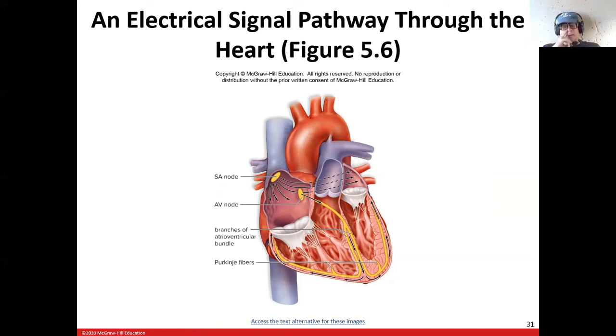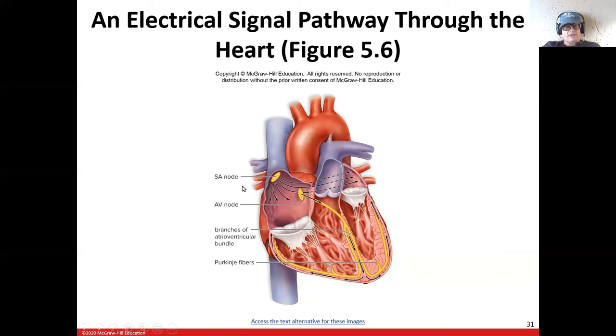What you need to understand is that let's leave nerves out of it, leave heart cells out of it for a second. Let's talk electricity. When you send electricity through a wire, you can have high resistance wires and low resistance wires. A low resistance wire would be big diameter, okay? And if something is lower resistance, you would think you might be able to move faster. Well, that's what happens in the heart.